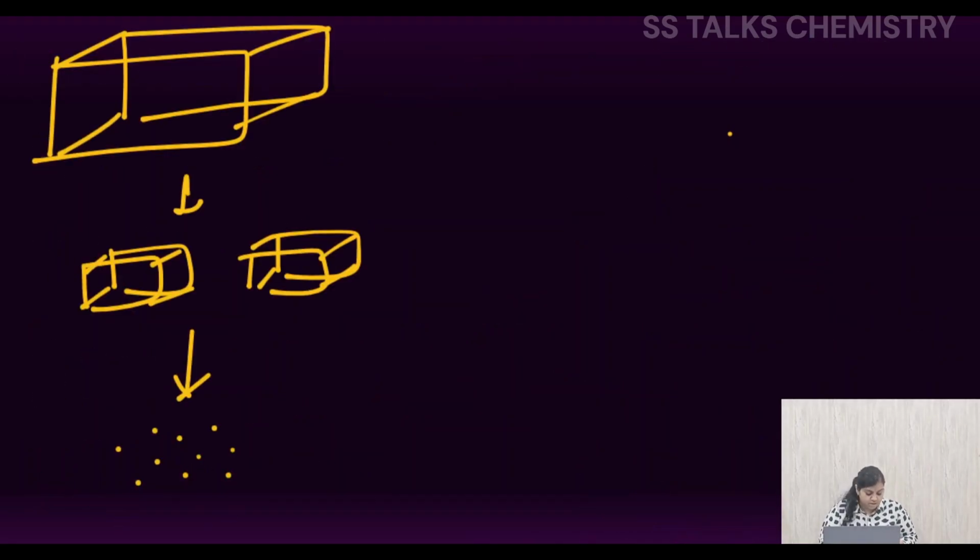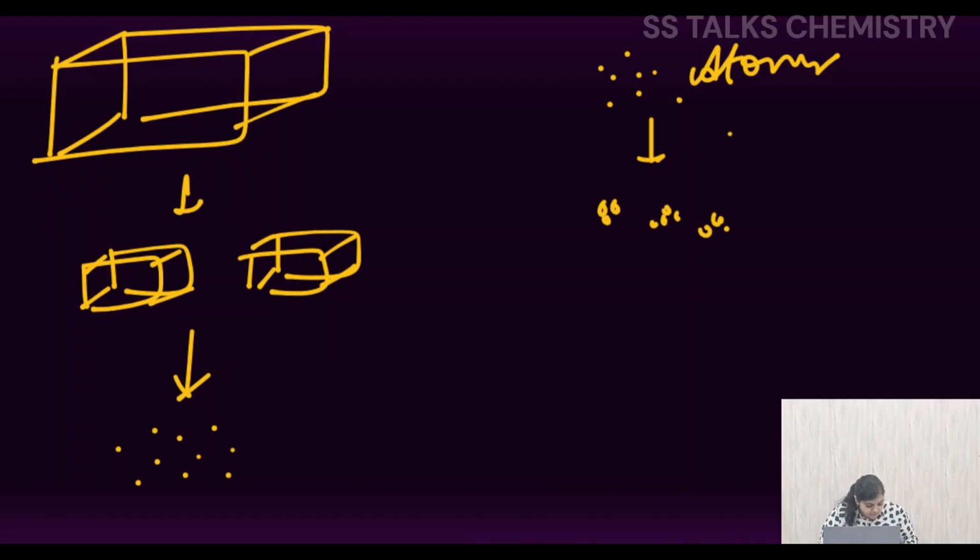So here you have prepared from the bulk, you were going to the smaller particles. Now you start with even smaller particles, that is your atoms or the molecules you take. Then you do the combination of these particles. So this type of species we will be getting. These are known as the clusters. These are the clusters of the atoms we have got.